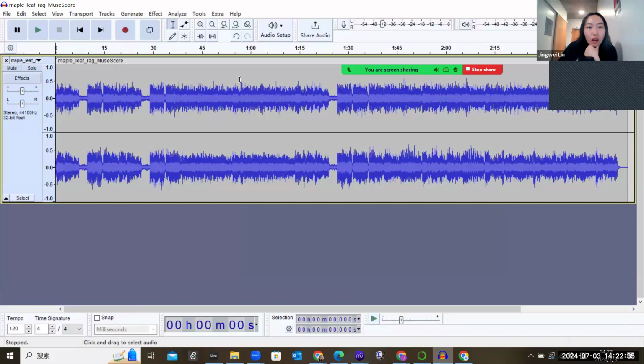But if it's mono, it only has 1 track, which means your left ear and right ear hear the same thing. Here it's stereo, divided into 2 tracks, and you can visualize the waveform here. This is the real representation of the waves you hear through your ear. So we can play this.